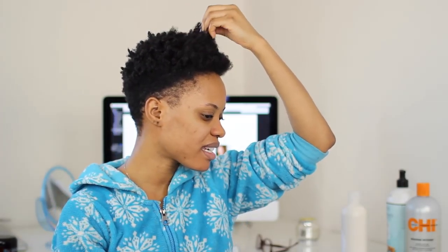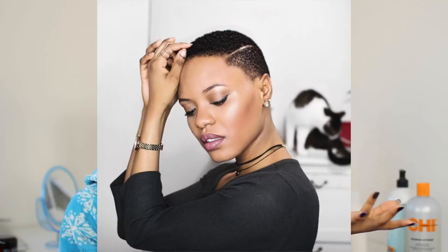My hair is super dry. It's in that awkward stage where I don't really know what to do with it. I don't want to be bothered. And the other side of me wants to take care of it, but I also remember how easy it used to be to take care of my hair when it was super short. So let's just say I am really conflicted. But today I am going to sit down and give it some much needed love.